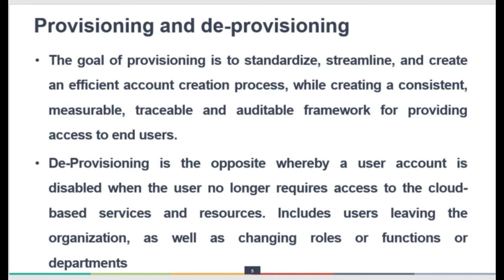Deprovisioning is the opposite of provisioning. From the security perspective, this is more important than provisioning. Why? Because remember, people are transferred from one department to another, and people separate from the company. So it is very important to deprovision their identity and revoke their accesses from the different services. Remember, for the exam, deprovisioning applies the principle of least privilege.